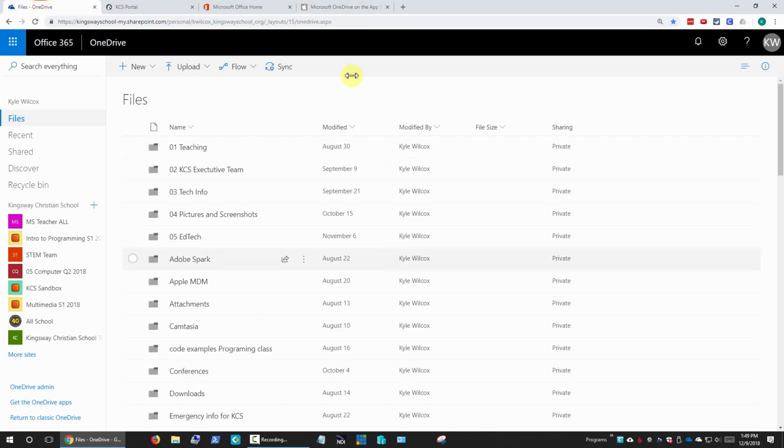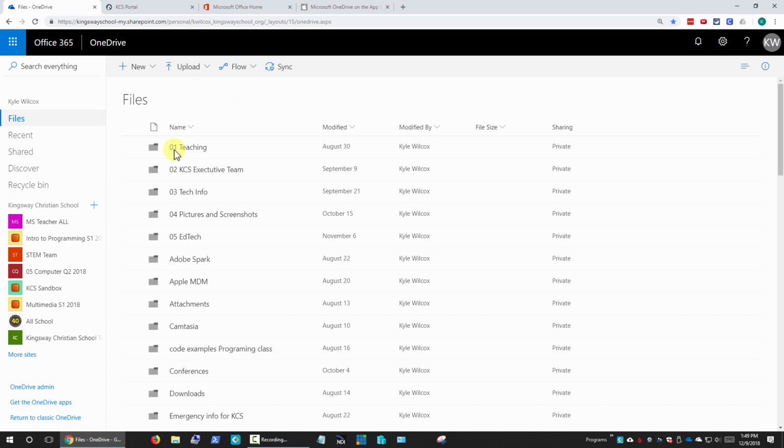So that's there. And then just to start out with the basics, when we say OneDrive, it really is just a drive like any other drive. So you have a local C drive on your computer, or you have a flash drive, or you have an H drive or a T drive or an S drive. All of those drives really just hold files, and so OneDrive is no different. It's a place that you can store any files, but it's in the cloud and allows you to access it from any device anywhere in the world.